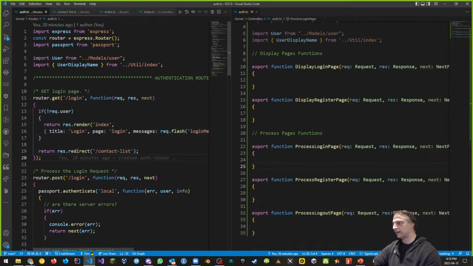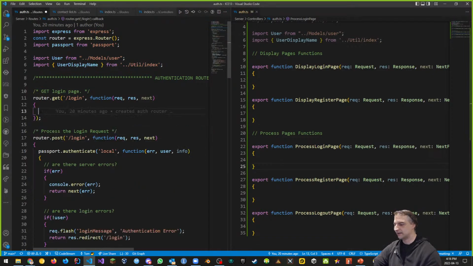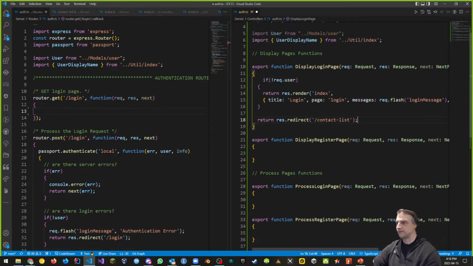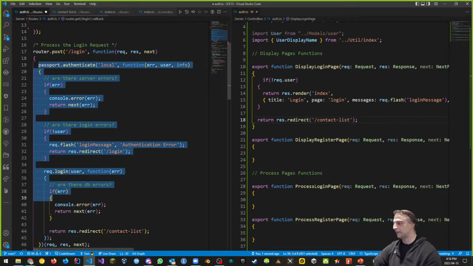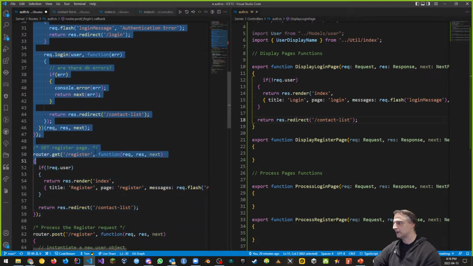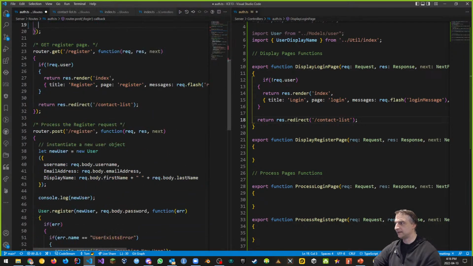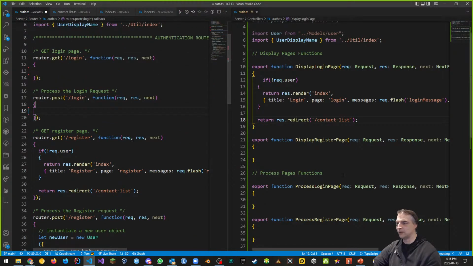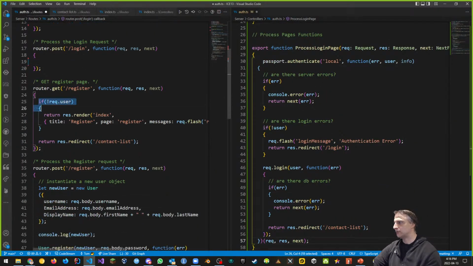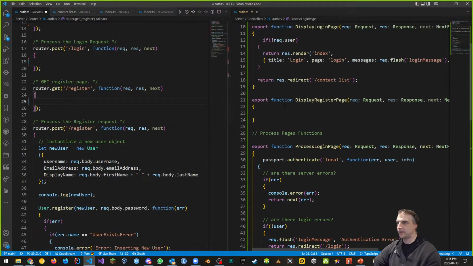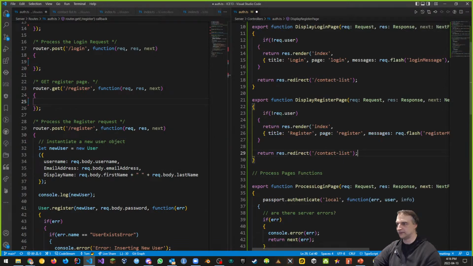Now I can go ahead and do that cut paste. So I can go cut and paste in there. All right, that's going to be our display login page. This one is going to be our process login page, and I'm just going to grab all of this stuff all the way down to about here. I'm going to cut this part out so you can see that there's nothing in there anymore. And in our process login page, I'm going to paste it in, okay? And same thing for our register page. We're going to cut it out of here for the display part, cut. And I'm going to go back up to the display register page and paste.